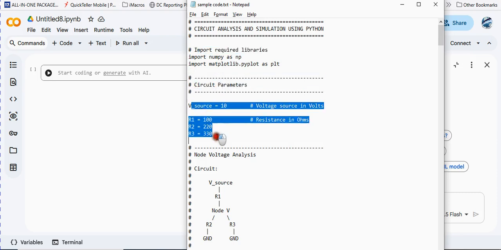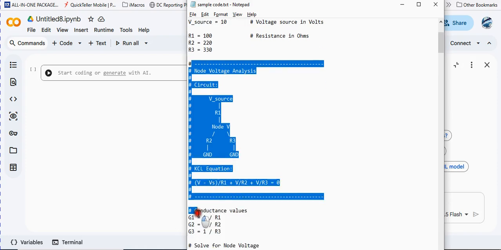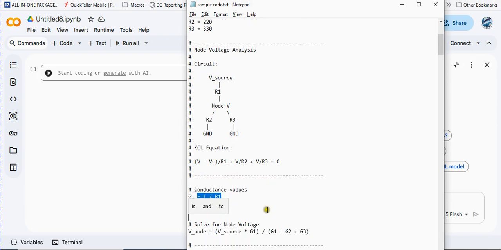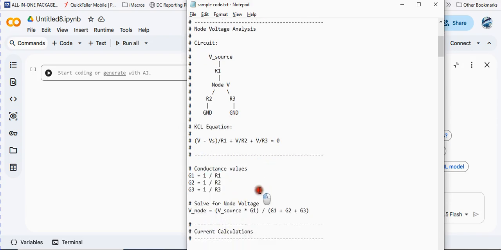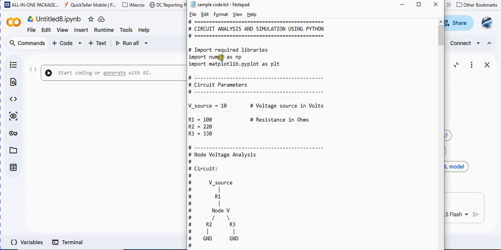All this hash, that means they are not going to run. This is what we run. Can you see all this hash, they are not going to run? All of this till this place we're not going to run. This is what we run. All this "solve node" and whatever, they are not going to run. That is what we run. So we are going to copy everything that is going to be run, one after the other.